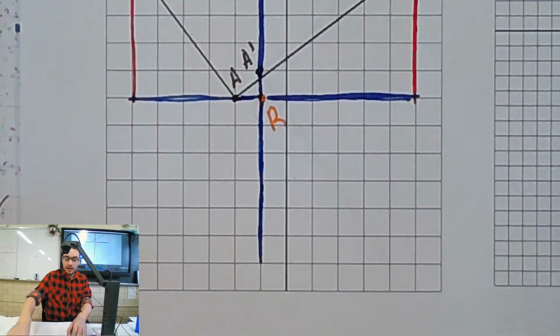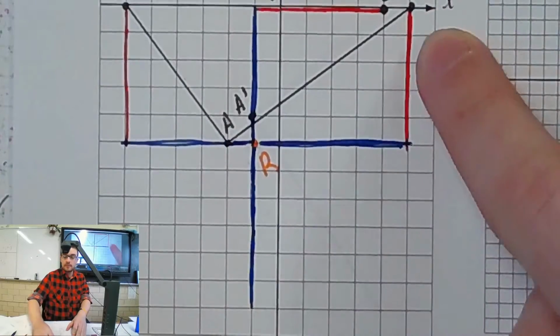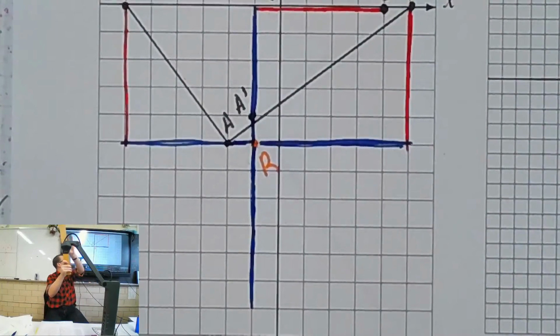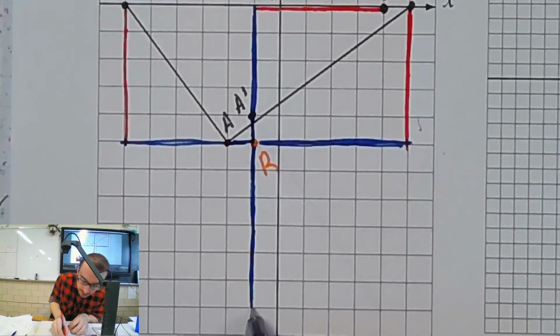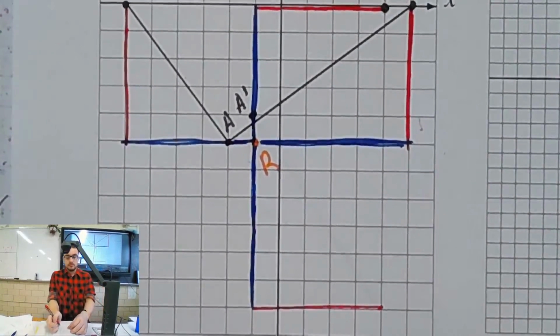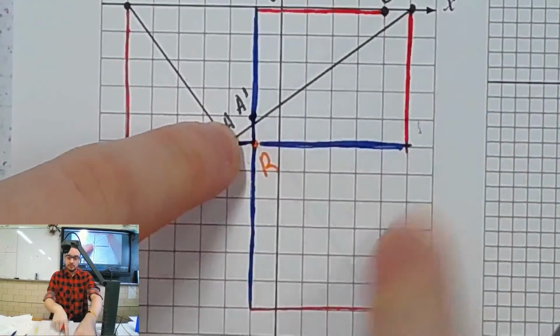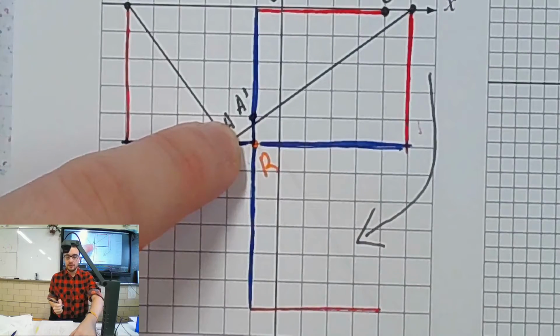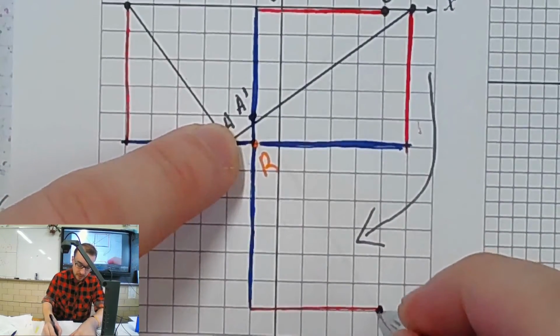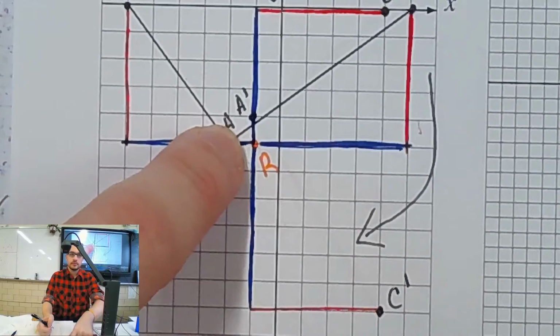Cool? Now, Ellie, this part was vertical, right? When I rotate that, I got to think from your perspective. It's going to rotate this way, and now it's going to be pointing that way, to the right. Same length, attached to the bottom of the blue, right? 5 to the right. Do you see how that swung down? 90 degrees clockwise. And that's where C prime is going to be. Do you feel better? Yes. Okay.